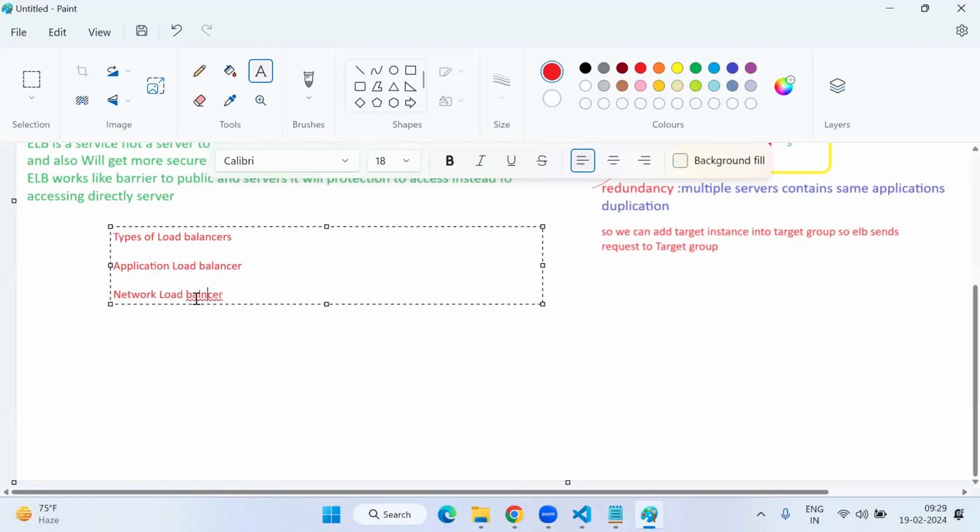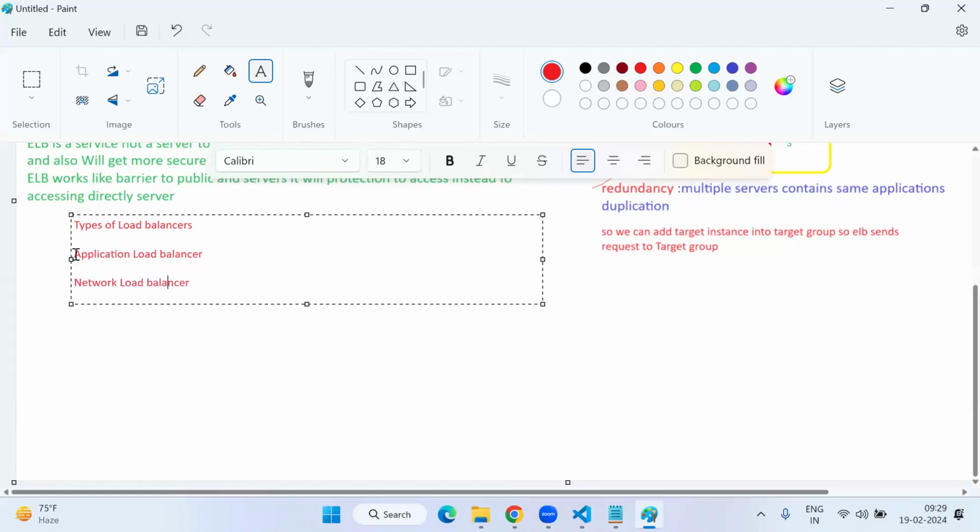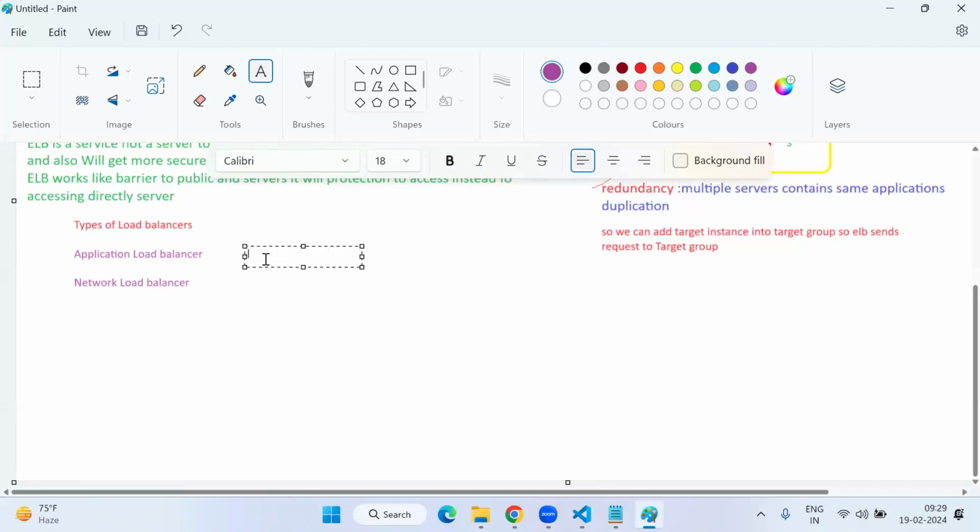The application load balancer runs on layer 7. Okay. The network load balancer runs on layer 4.